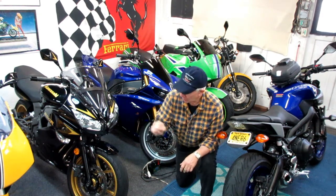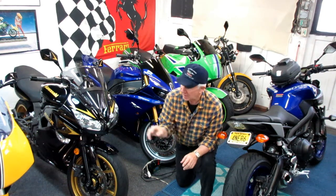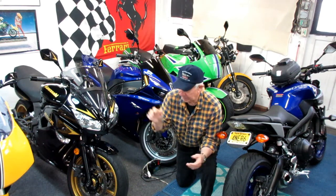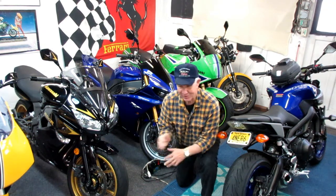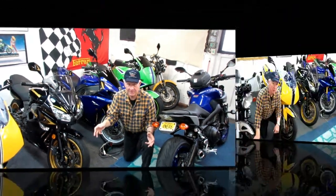But I really do want to swap that muffler out, or at least get to the point where I can see if it's going to be a fit, if I need a different head pipe, or in the worst of all worlds, I can put the Norton muffler back on. I have the Norton muffler. That's what I like about having evil twin bikes. You can just come out, and in a couple hours you make a different bike out of it. It sounds different, it feels different. In some cases the engine runs different. And you always feel like, hey, I've got a new bike.